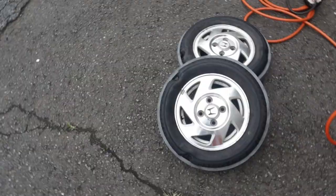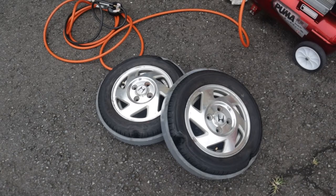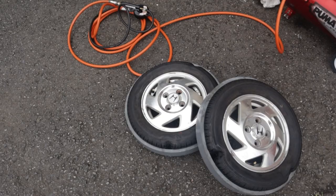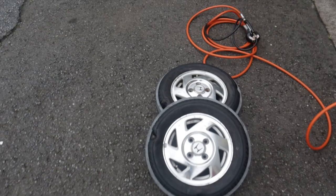Got some air in there now. I only went to like 1.6, 1.7 bar because I didn't want to expand the tire too much inside the PVC where it was then going to split the PVC. So I will experiment with air pressures today if we have any problems, but feels pretty solid. So I'm going to go out and give this a go, I guess. We'll go put it on the K-van and see how she goes.